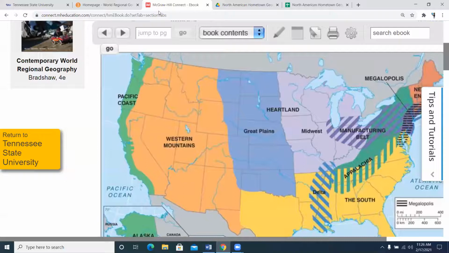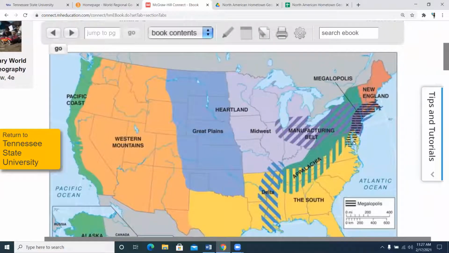And you can clearly see that she could have picked either Appalachia or the manufacturing belt or the Midwest. So you have three overlapping regions here for Cincinnati. Actually, she could have picked the manufacturing belt or the Midwest, but she picked the manufacturing belt, not quite far east enough for Appalachia.